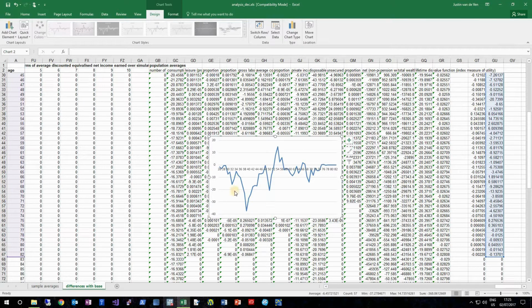Early in the lifetime, it's the price effect on leisure that is really dominating the bearing that the model has on leisure. And then later on in life, there's a bit of a switch, although there's still some evidence of early retirement. This switch can be understood as an attempt to make up some of the lost income, both due to reduced labour supply and the increase in the effective tax rate that people are subject to.